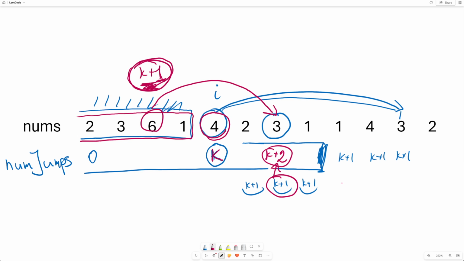Because when we updated, when we wrote this, we had already processed everything before it. So if we had k plus 1 at that point, this k plus 1 would never have decreased. This would never have improved. So this is still k plus 1. This is the final answer for this element. Impossible, because we have k here. According to our previous lemma, that is impossible.